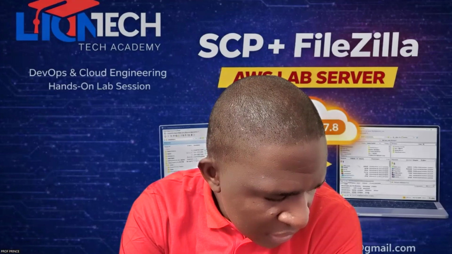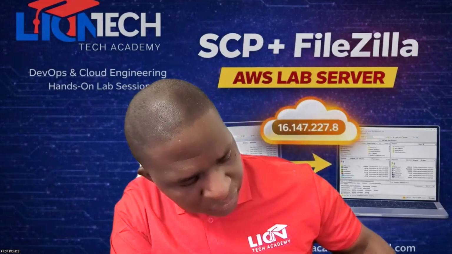It can be from local to remote. Local to remote is when you are moving files from your laptop into a remote server, and remote to local is when you are moving files from your remote server, let's say from your Ubuntu instance, right down to your local machine.